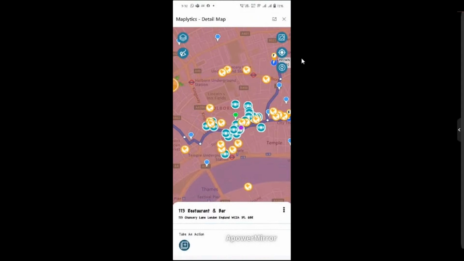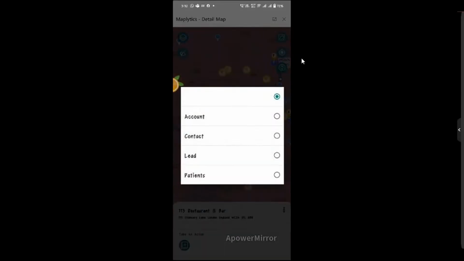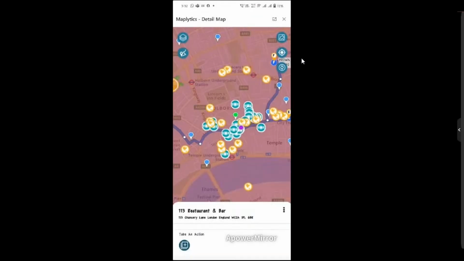So here you can click on this and this will allow you to create a new record right from the map, which means that if you come across any particular business that could be a good prospect for you, you will be able to create a new record for that particular business, and that becomes a part of your CRM. So this way you will be able to plot your route as well as see the nearby clients and change the route as per your ad hoc situations and further search for the point of interest location.